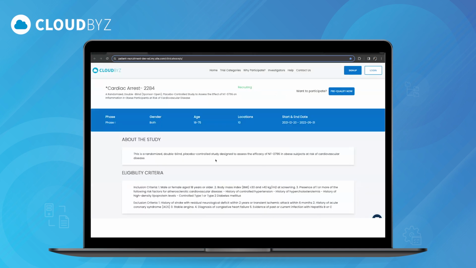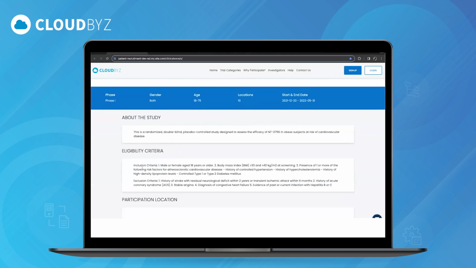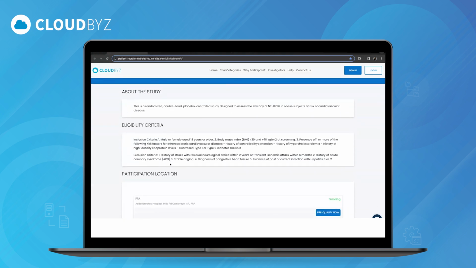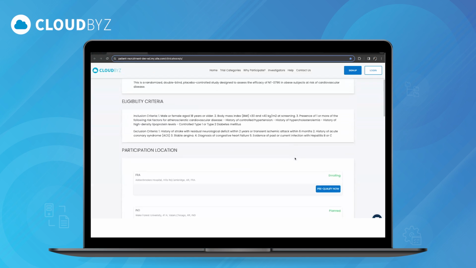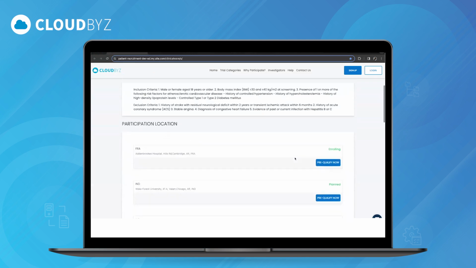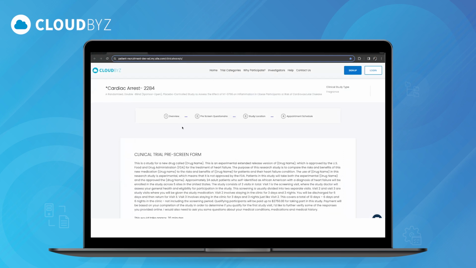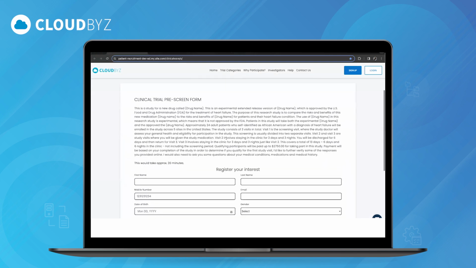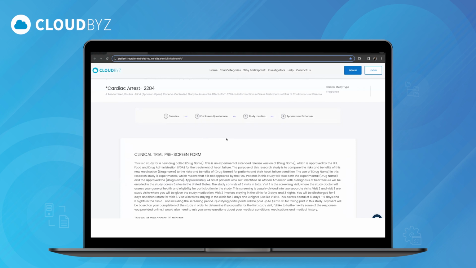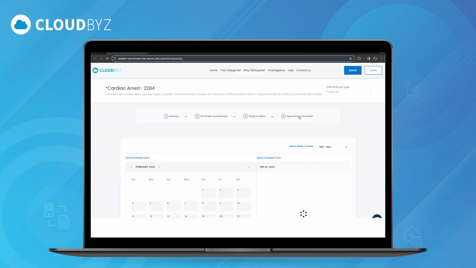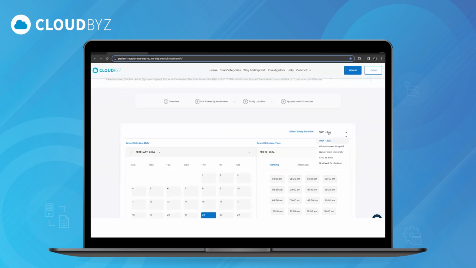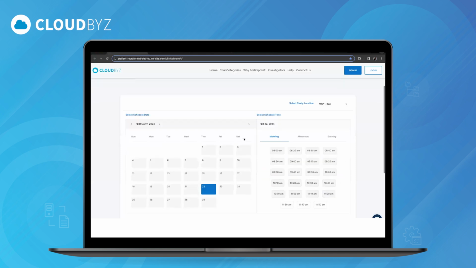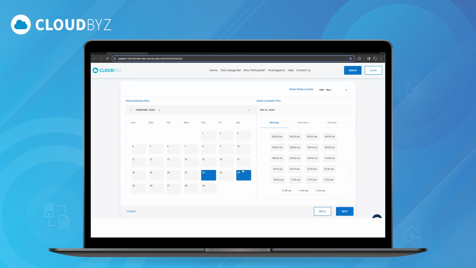So enter a specific study. We can read more about the study. We can see the inclusion, exclusion criteria. They can determine if they want to proceed with selecting a location, if that's applicable. If there are multiple locations, they can choose one closest to them. And we have a couple steps here. So registering their interest just in general for that trial, they can go ahead, take it a step further, go through a pre-screen, and then even take it one step further, and if they qualify in that pre-screen, they can continue to book their screening visit at that particular site. Again, if there are multiple, they have that option and they can select what time works for them.